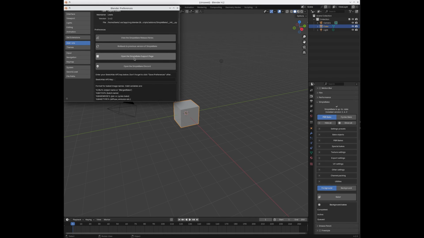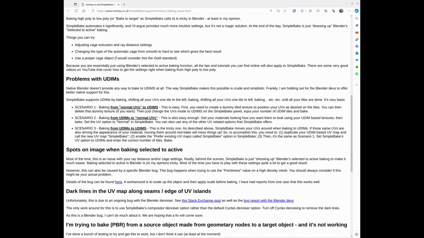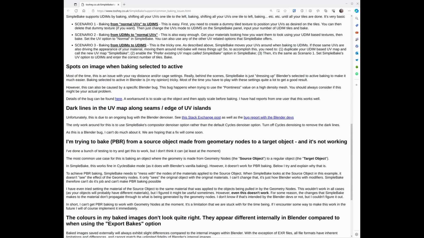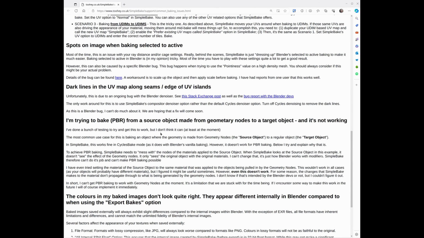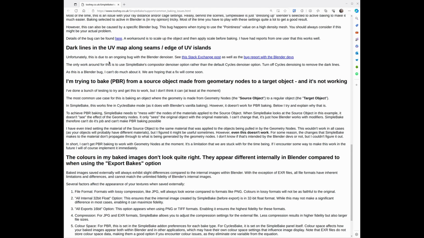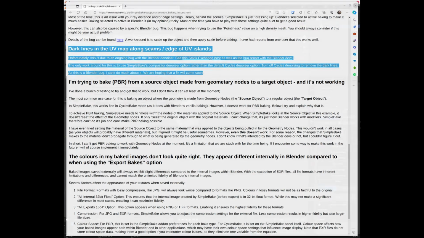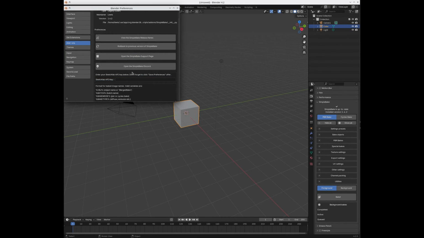There's a support page, which again will just launch your browser to a basic support page. I think this takes you to this common baking issues page. This is really helpful. Well, people tell me this is really helpful. It talks about the various things you can run into, particularly for people who aren't familiar with baking at all, let alone with SimpleBake, or perhaps they aren't familiar with Blender. There's some warnings on here about Blender bugs that still exist years after being reported, which boggles the mind. But anyway, you've got a lot of tips there.